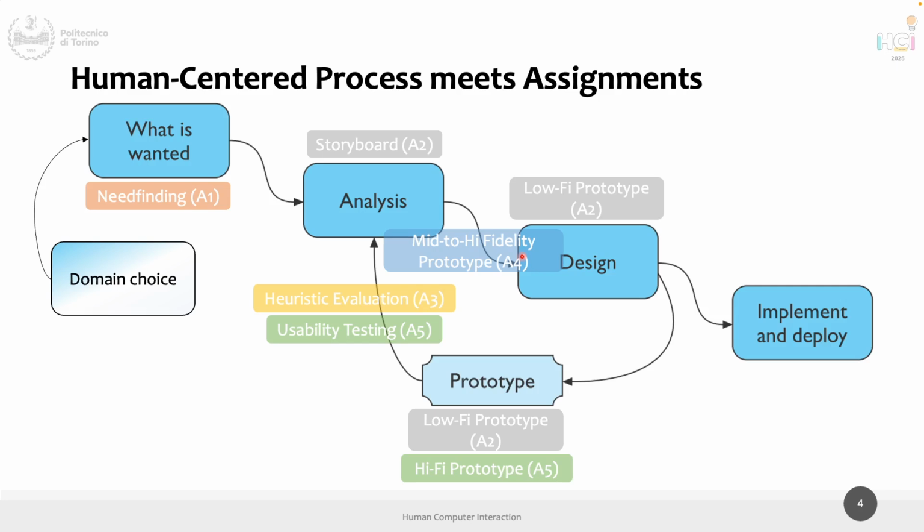So we start with one cycle in low fidelity, as a beginning of the cycle in medium fidelity, and then we conclude the cycle in high fidelity. Because it's 14 weeks and 6 credits and not 100 credits. So we need to conclude at a certain point and cut something in the middle. But you have a glimpse of the entire process repeated at least twice: one for the low fidelity prototype and one for the high fidelity prototype.